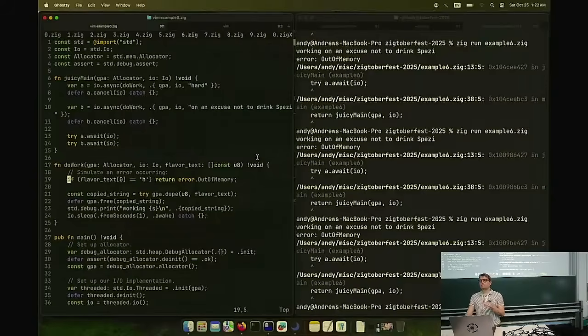Yeah, what's important to understand is that the cancel is a request. So the work may ignore the request, in which case there is no difference between await and cancel. It really will then just wait till it finishes. But ideally, the request is noticed, and then the work finishes faster. But you do not get a guarantee that the work finishes faster from cancel. You may just wait the whole time.